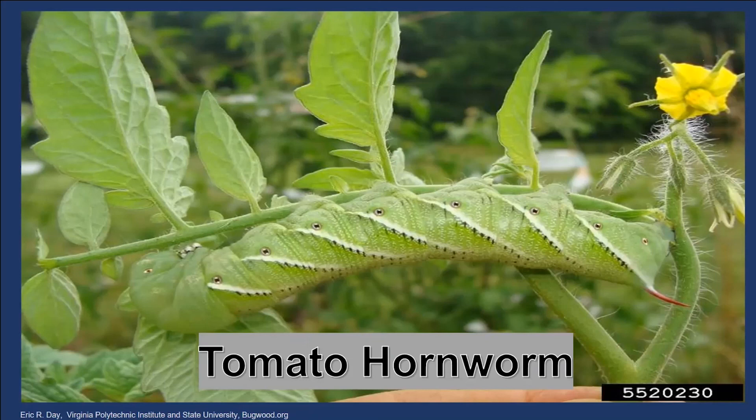If you had a very large production, you may have to use an organic chemical. Some of the things that attack tomato hornworm are parasitic wasps. What happens is those wasps lay their eggs in the body of the hornworm, and the larvae of those wasps eat around the vital organs of the hornworm, allowing it to live as long as possible. Then all of a sudden you'll start to see these white pupal sacs. When the tomato hornworm is parasitized with these white pupal sacs, I'm not going to do anything — I'm going to allow those parasitic wasps to have their way.